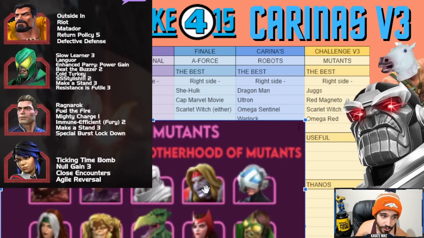So I used Omega Red for Kraven, and I pivoted away when I was going to use Scarlet Witch for Icarus. I just didn't like her much for it. She came in handy for Thanos a bit, but I actually ended up pivoting to Omega Red there as well. Omega Red was really, really good for this. It's just that Juggernaut is really good. In fact, honestly, man, I'd probably recommend here a team of Juggernaut, Red Magneto, and Omega Red.